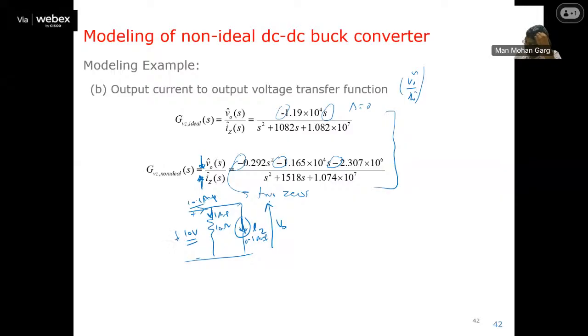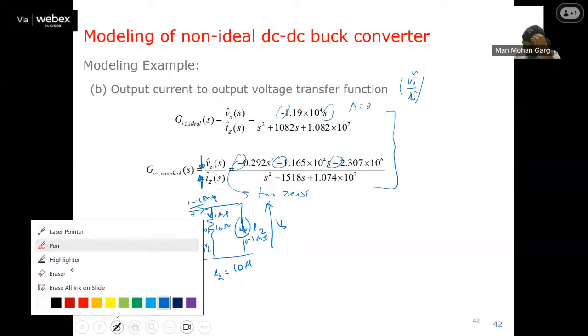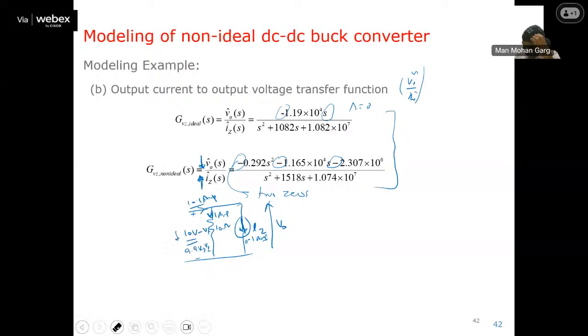So this change in voltage is like this: this was, let's say, V1. Now it goes down and becomes 9.9 volt. So this is V2. Your I1 was 1 ampere only, but I2 has now become 1.1 ampere, and we are trying to find V node upon I node. So V node is V2 minus V1, that is 9.9 minus 10, upon 1.1 minus 1. Definitely there will be some dynamics in between. I'm just giving a rough idea.